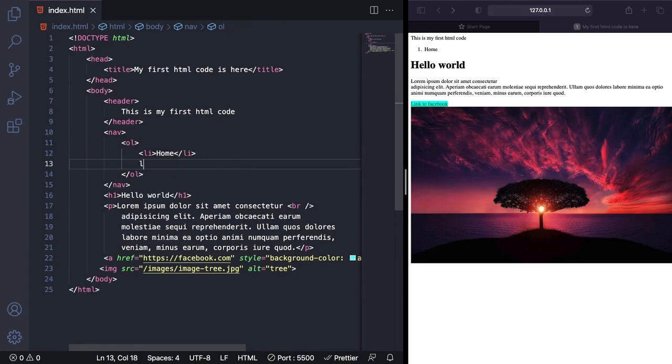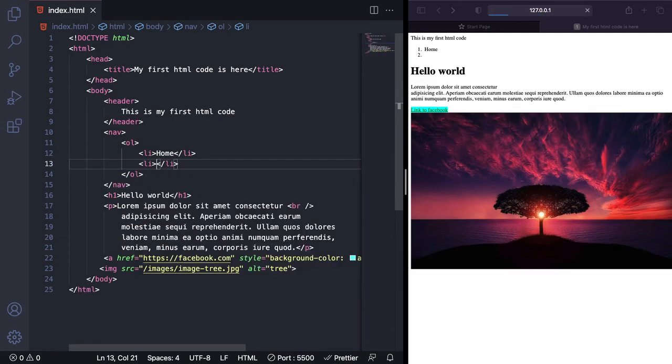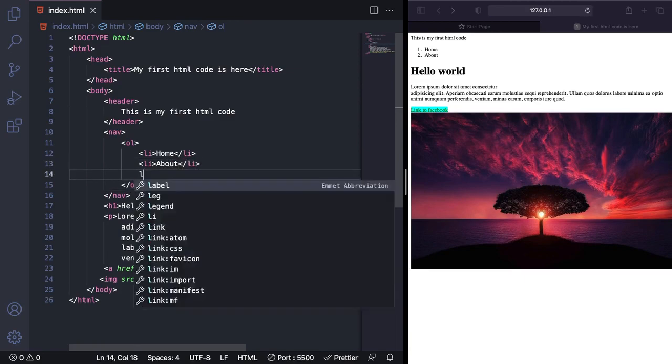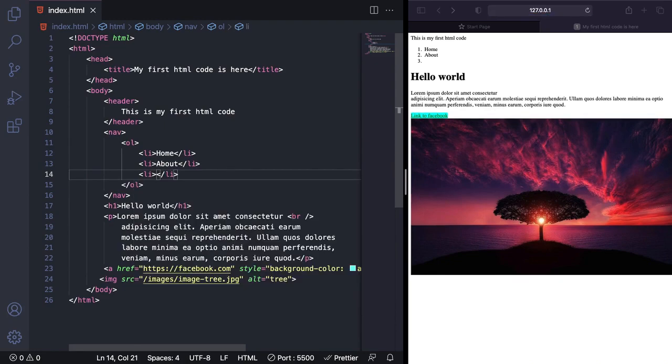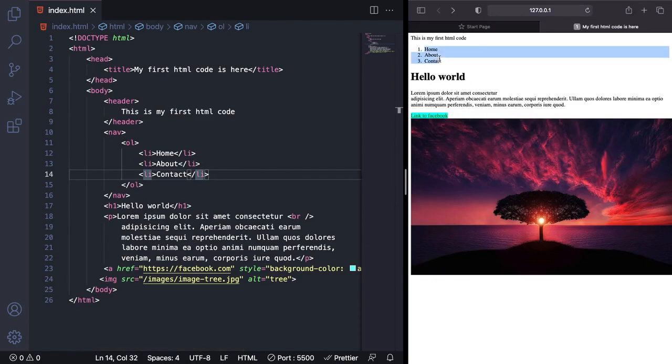So here I'm going to say this is going to be home, and here I'm going to have another list content called about, and another page called contact, things like that. So you can see in the browser it is like home, about as well as contact.